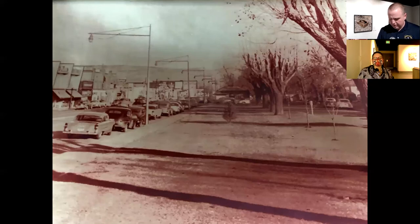Now, I mentioned a little bit earlier, the south side of this business district, you can kind of see on the left-hand side here, the three columns, that's the Great Basin Brewery building. But on the north side was commercial, on the south side was residential. It was a neighborhood called the Reserve. But in the middle, there was this really cool parkway. And this is where people gathered for events and got together. And Sparks is really unique in that its downtown only had commercial on one side.